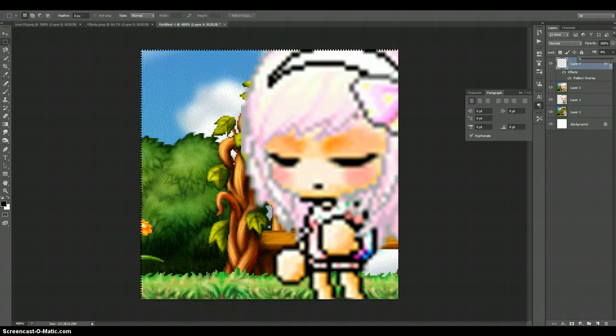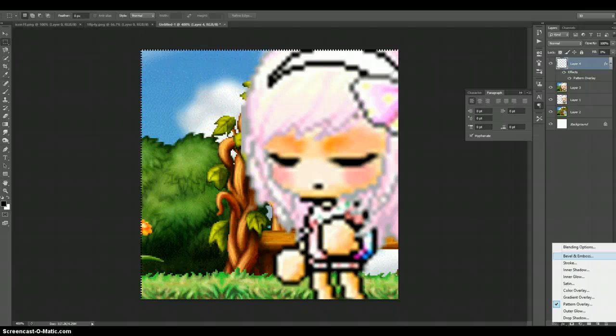And this eye here, if you turn it off, you will turn off the effect. And this FX here is actually the same as this. Instead of right clicking on the options, you can just go down here, this FX, and select the blending options.